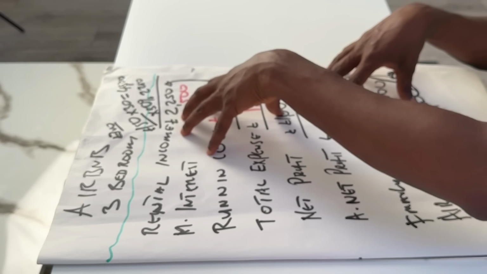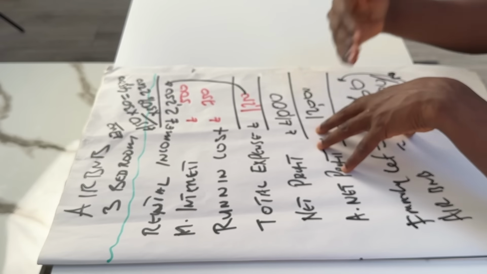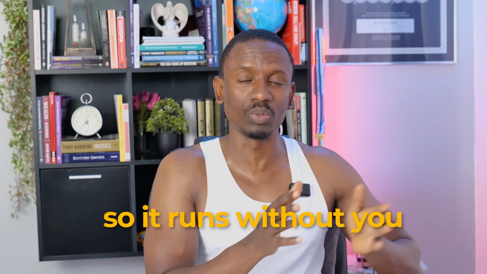But for some of you thinking, whoa, this is like a business, I hear you. If you systemize this, all the stuff I've talked about here, you can systemize every single thing. Working with my investors, what we do once we set a property up, the first thing we've got to do is to systemize the whole process. We make sure everything is systemized along the way every single time, so it runs without you. So on average, invest about an hour or an hour 30 minutes every week to manage your serviced accommodation property. But here's the thing, would you not spend an hour or an hour 30 minutes to make £1,000 a month? I would do that all day long, because obviously everything's on your phone.